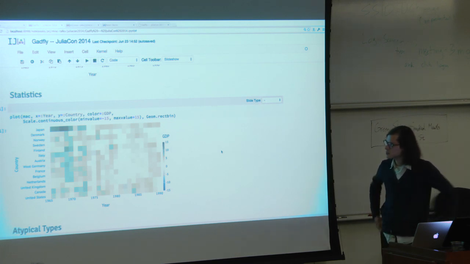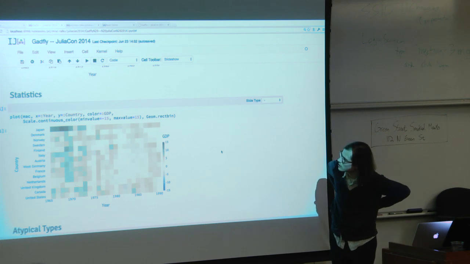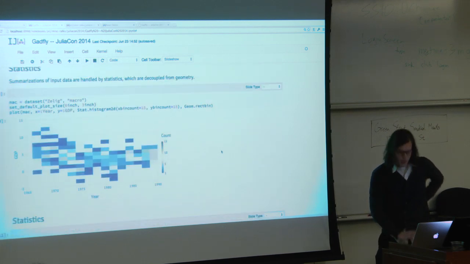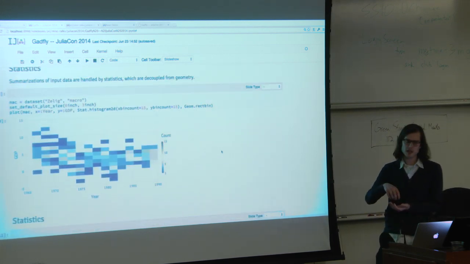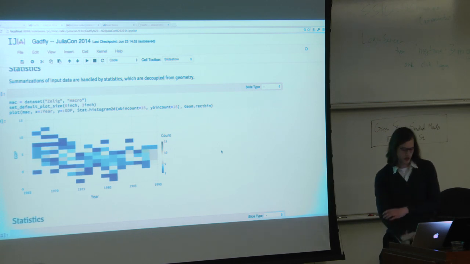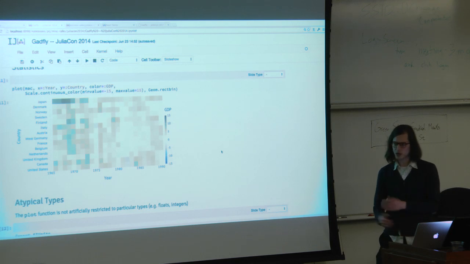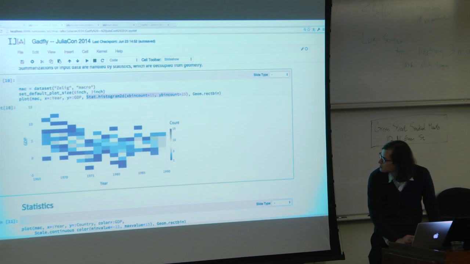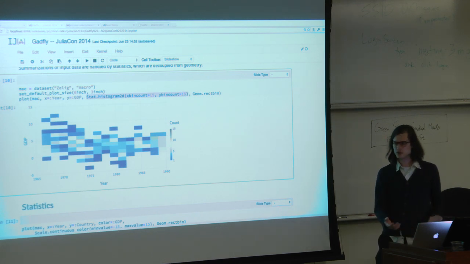This is the same data set, but I've defined the statistics differently. Here I'm using the summarization statistic to accumulate how many things fall within a bin and colored that way. If I take that statistic out, I get a different plot. Here I'm directly plotting colors that are bound to percent change. How do you specify that, sorry? Oh, sorry. This first plot changes because I'm changing the statistic. I'm changing how the data is summarized and bound to aesthetics, even though I'm using the same rectangle geometry.